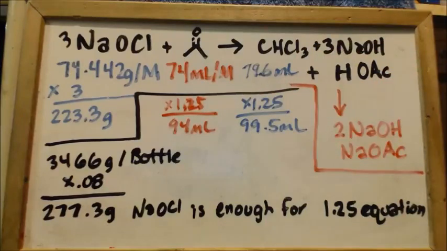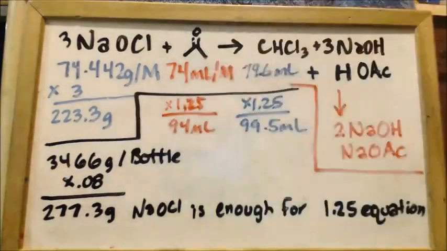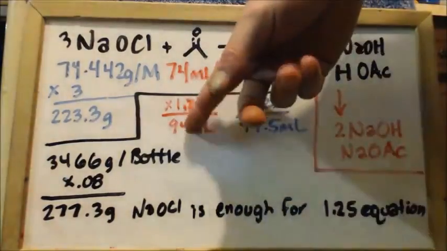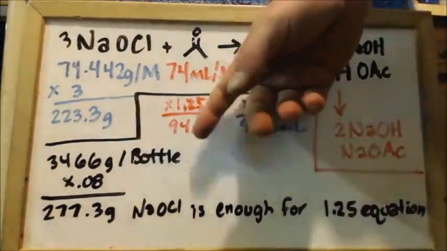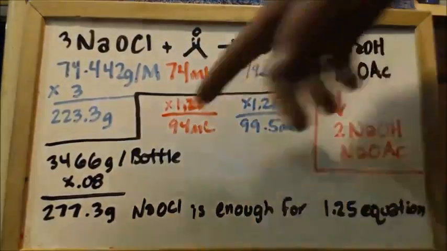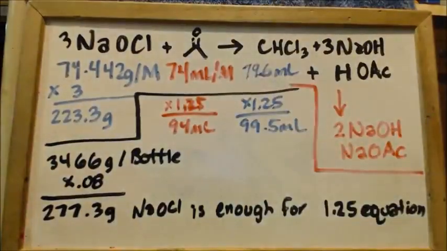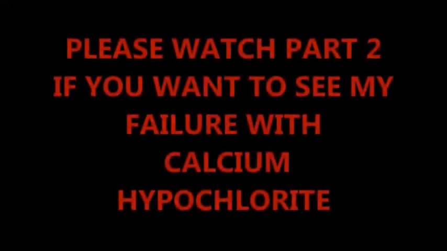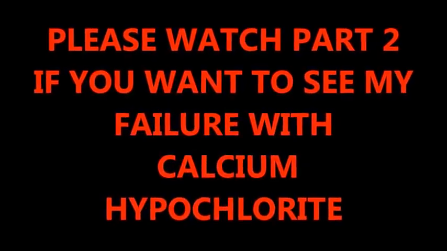I got 60 milliliters, so I got a 60% yield. Of course, I didn't dry it or distill it, so that probably would have taken me down to 50%. I only put in, actually, 90 milliliters, so I guess I should have taken my yield from that, but it's not going to make much of a difference, 94 and 90 milliliters, you know what I mean? It's still going to be low yield. Always remember, science is great.